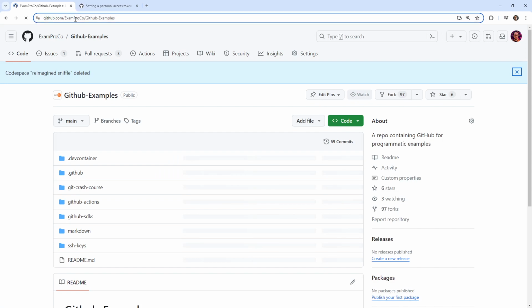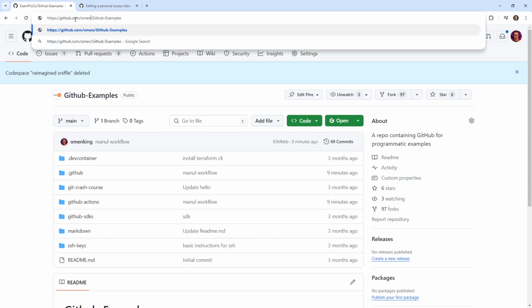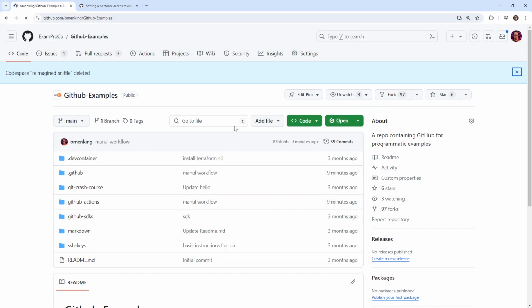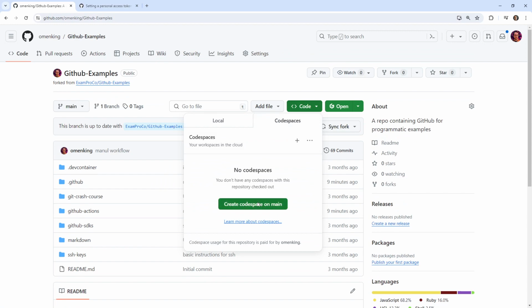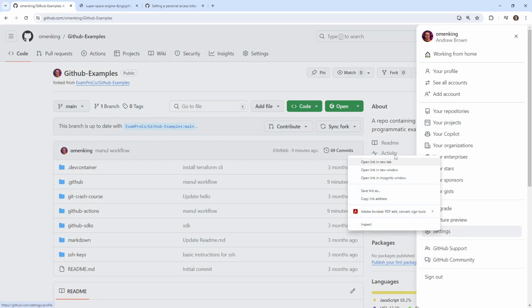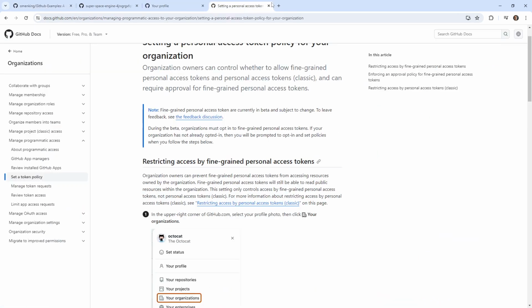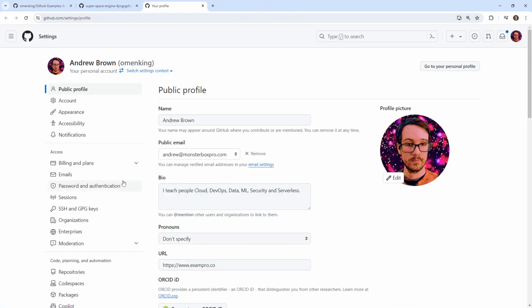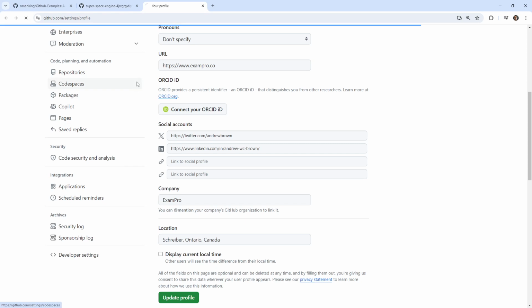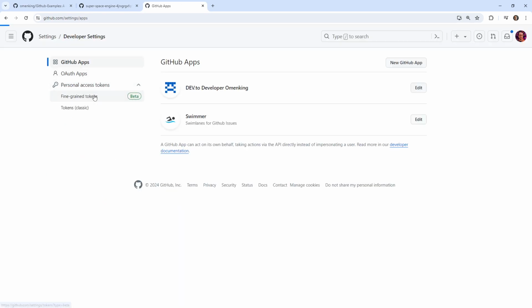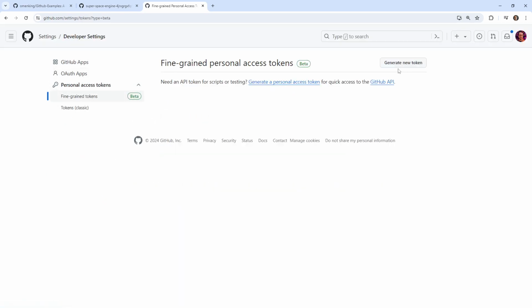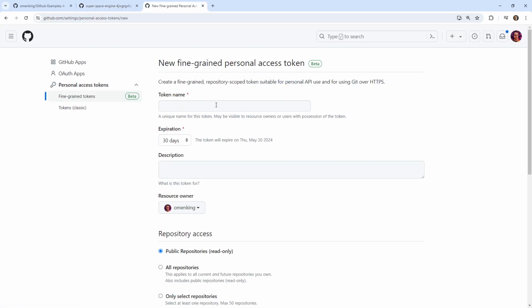And I want to go over to the Omen King repo, which is my personal. And I'm going to try this again. I'm going to go ahead and open in Codespaces. And then I'm going to go back over to here. I'm going to go to settings, since that repo now exists. I'm going to create that personal access token specifically for this one. I'm going to go with fine-grained permissions, even though they're not that fun to create. And so I'll wait for that to open. And while that's opening, I'm going to generate this token. We'll say workspaces token.